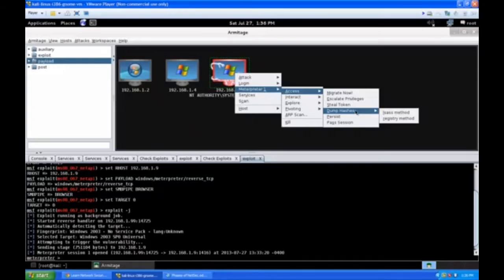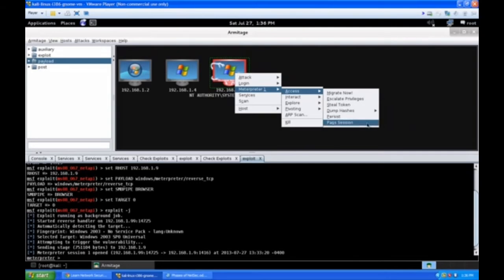Now, the bug that I found in Armitage, and I'm going to make an actual video for Raphael so he understands what the heck I'm talking about, because I posted it on Facebook, and he's saying that it works, but we all know that it's not. I mean, it's pretty obvious. Anyway, so you have two methods of doing that, the LSASS method and the registry method. Either one you choose is going to work just fine.